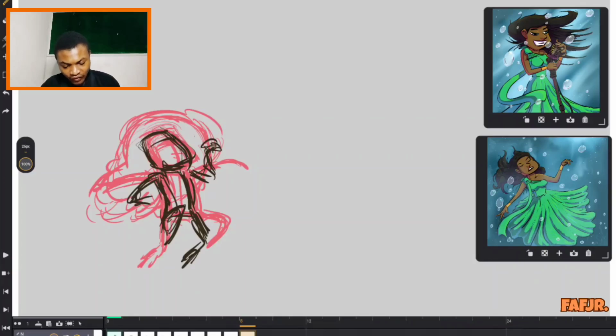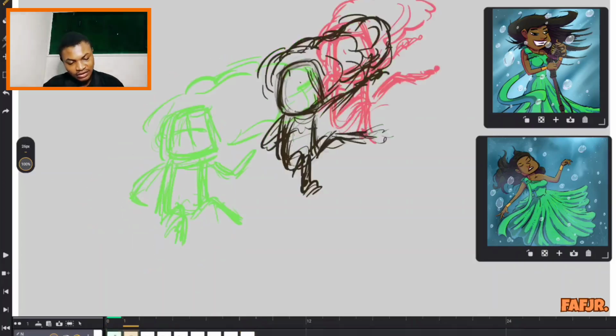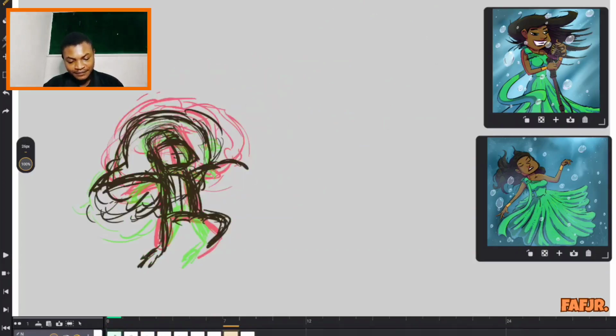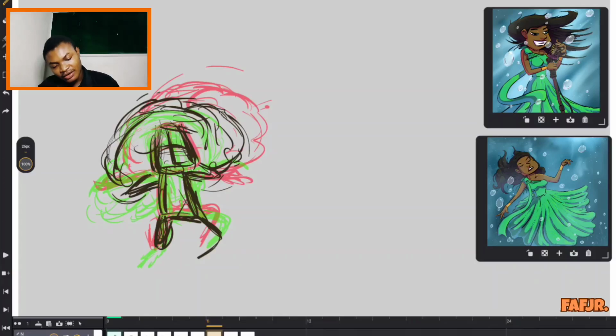The head is still facing that position, and now we have our hair. And I'm looking at the hair also, and this is one thing I might do later. I might reduce the size of the hair, but it's still a debate.